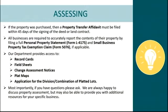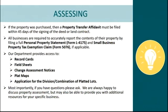So sometimes people end up with tax bills and they come in, we know that they're telling us the truth, they have four desks and a computer, and they're still paying something on that personal property. So that's definitely important. We really strive in our department to help people. So forms can be confusing. We don't want anybody to miss those deadlines. We like to demystify those processes so that you can focus on what's important, which is your new business and making that profitable and an asset to yourself and to the community as well.